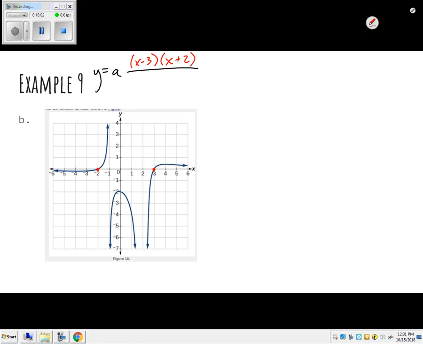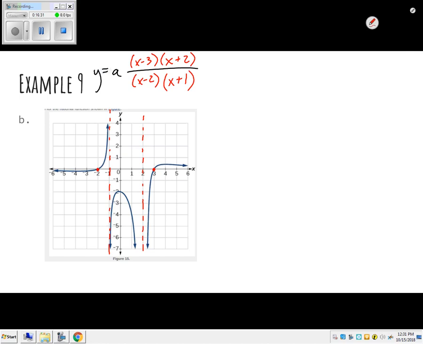And then whatever makes the bottom equal to 0, remember that's my vertical asymptotes. Vertical asymptotes there. And so there's 1 at 2, so I'm going to put x minus 2. And then there's another one at negative 1, x minus a negative 1, so x plus 1. Now I haven't messed with the multiplicities or anything yet.